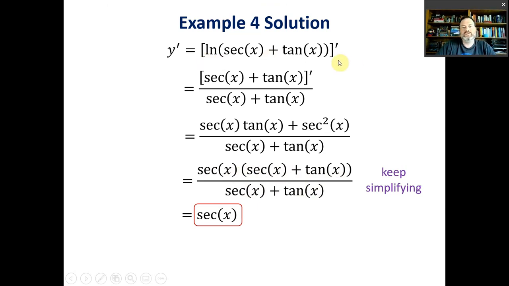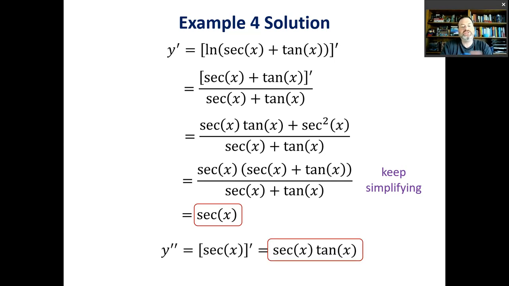But it turns out that this is the only way for us to find the integral of secant x: to experiment with derivatives. Natural logs have a lot of nice properties when we take the derivative. It puts the derivative on top of the original function. And with trig functions, a lot of stuff will cancel. Well, if that's y prime, we know what the second derivative would be. It's just the derivative of secant x, so that one's real easy too. So this is a really nice proof.